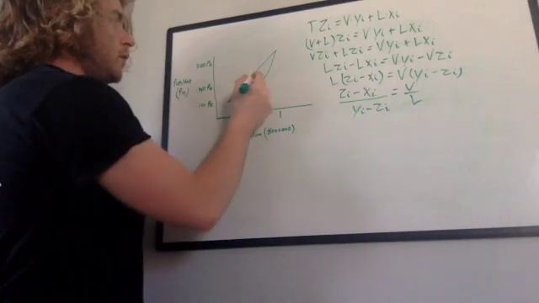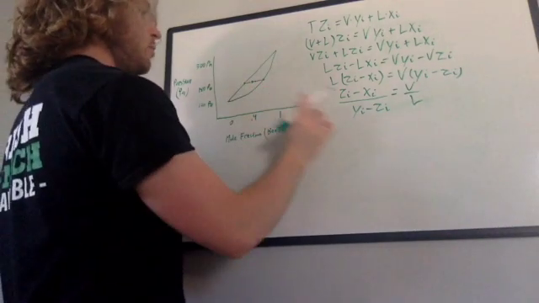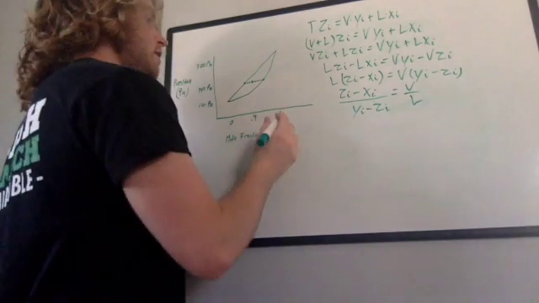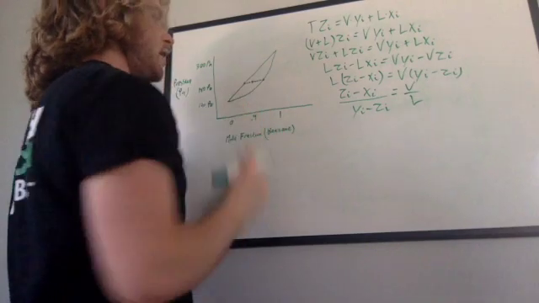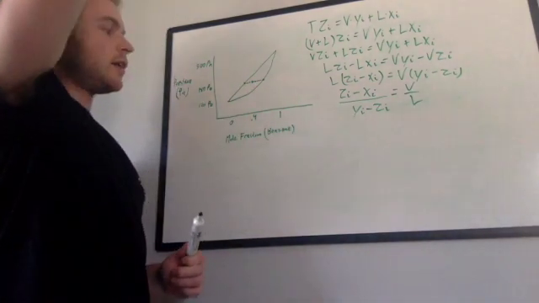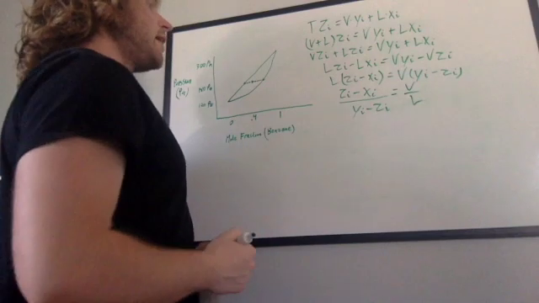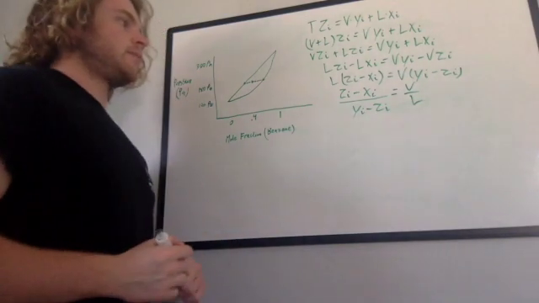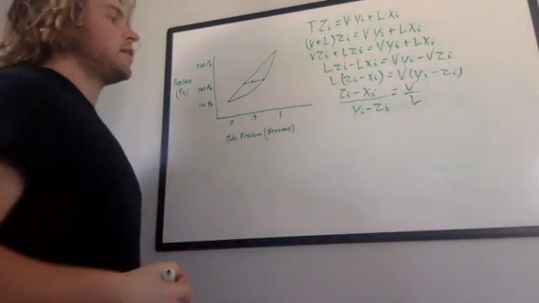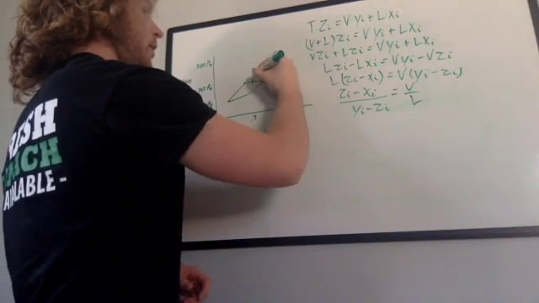But we have a dot right here where this horizontal pressure line meets this bubble pressure line. And this distance between those two points is going to be represented by the Zi minus Xi. And over here, this Yi minus Zi is going to be represented by this line right here, all right? And this is because Zi is the middle point right here. That is the initial concentration of benzene going into the flow tank. And then this Xi right here, that's the concentration going into the liquid phase, and this Yi is the concentration of the benzene in the vapor phase. All right. So this is our Yi point, this is our Zi point, and this is our Xi point.